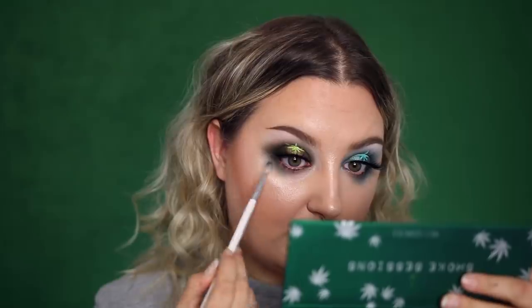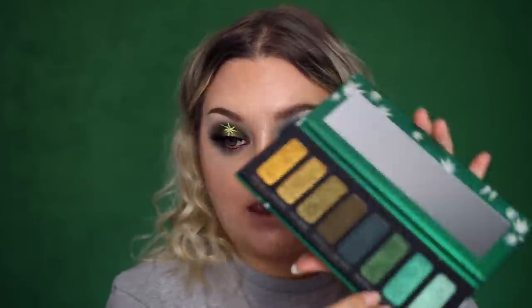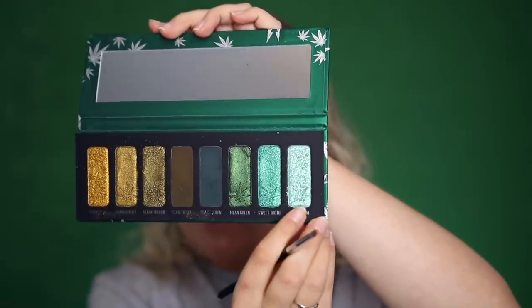Use that same brush and then use my color switch in between. And then for the other side, I'm gonna go into Sour Diesel. I like to just kind of pull that shade down. That really blends it into the highlight, even though there's no transition shade really, there's no harsh edge. I think I'm gonna use a pencil brush for this. This is the Sigma Detailed Lip Brush. And I think for the other side, I wanna go in with this shade, maybe both of these guys down here. I didn't use Blue Dream yet.